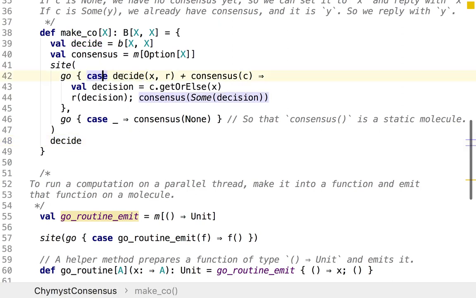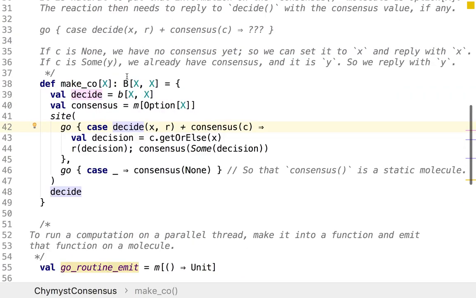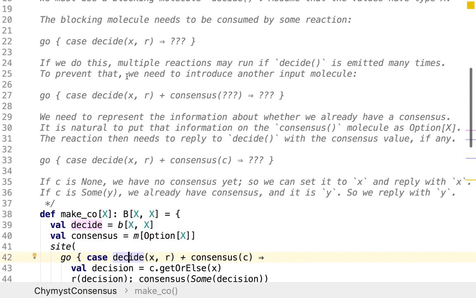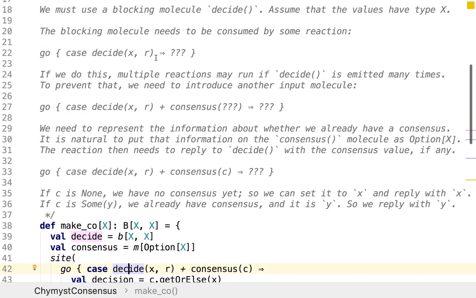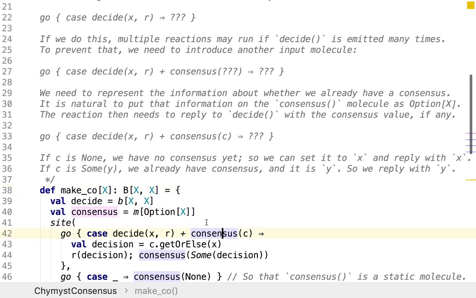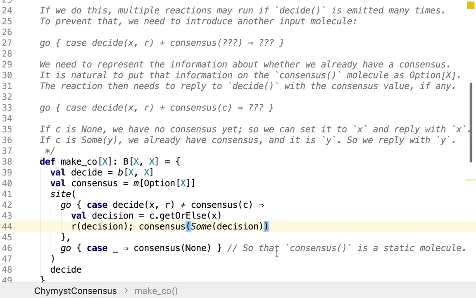I did not somehow just write it down, but I reasoned about the logic that we require, and step by step I arrived at what molecules I need to define and what values they should carry. Then it was clear what reactions we need, and then I was able to write the code very easily, and it works correctly the first time.